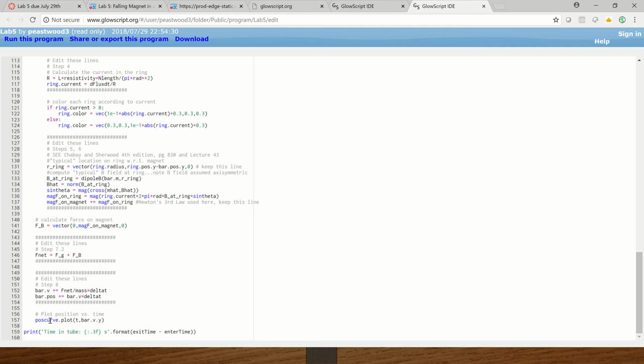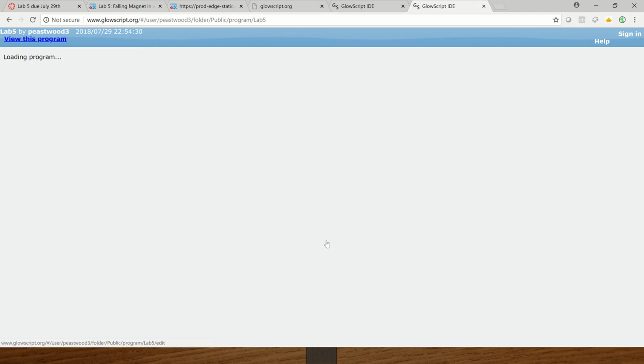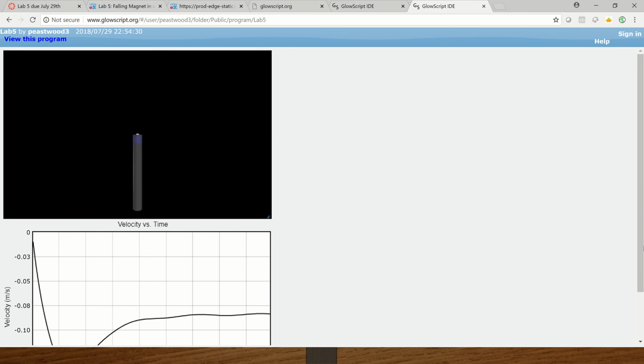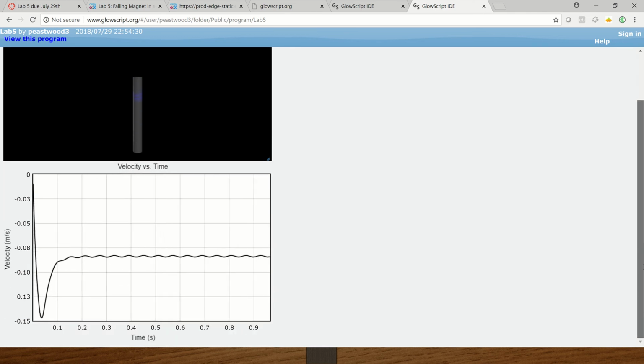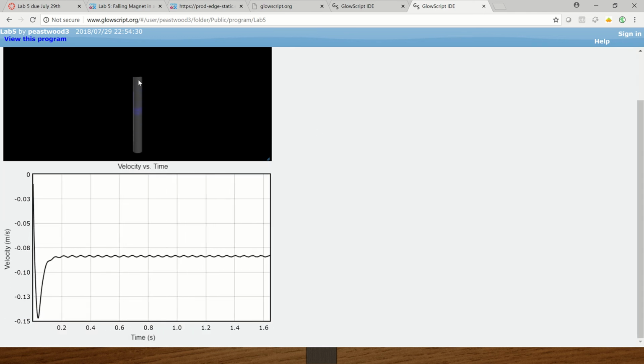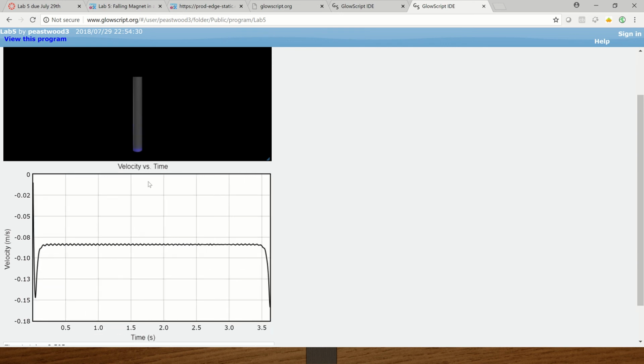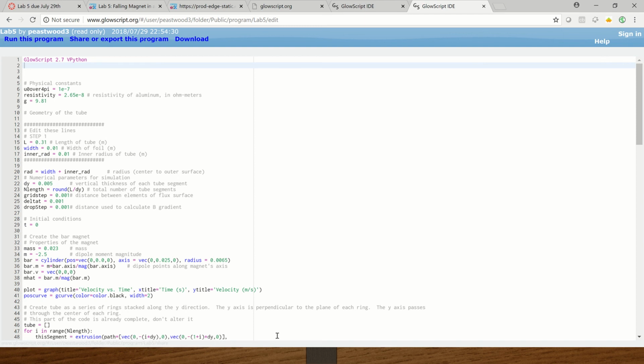So then we want to be able to plot this in a velocity time graph, and if we run it, this is demonstrated to us. So ours is very similar to the results that were shown in our observations. Here's a demonstration of how the magnet will fall out, because here the current is being shown. This zeroes out because, as you know from Physics 1, it's going to eventually reach 9.8 meters per second squared. Eventually, the goal is for the velocity to zero out. So we were right in this regard.